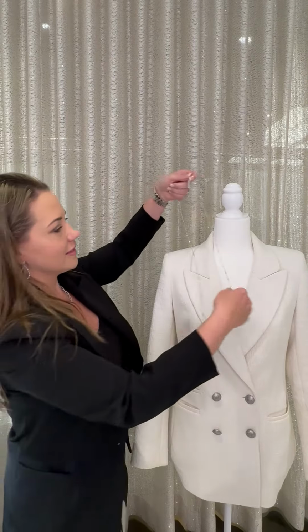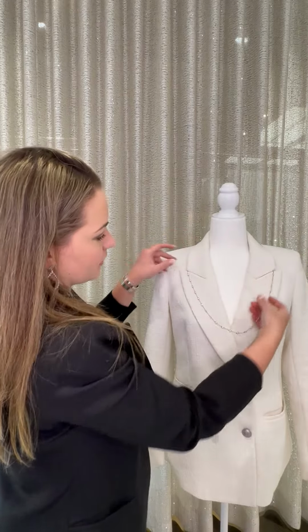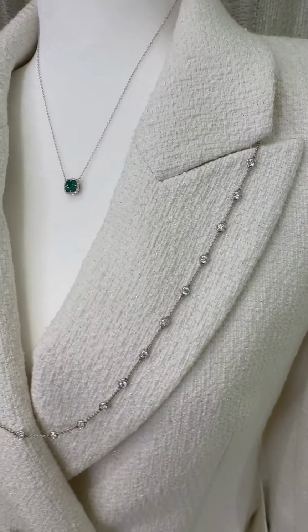Today we want to show you how to create a look that adds a little bit of sparkle, possibly for the holidays or just to jazz up an outfit. Here we're going to layer on a beautiful Diamonds by the Yard pendant. This piece is very long, it's about 34 inches, but what it does is it adds beautiful length down the torso to have sparkle all the way down the neckline.